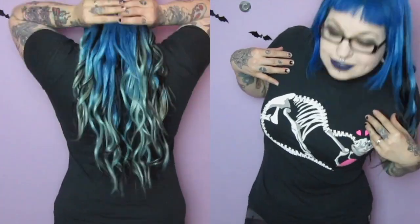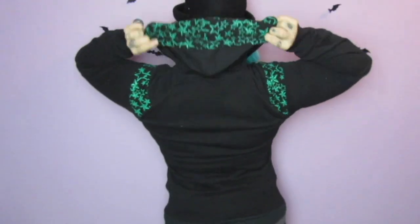Next I got this super cute Cupcake Cult dinosaur top — in this house we love dinosaurs, skeletons, and all lovely things like that, so this is definitely a keeper. Last but not least, I got this Rock Daddy hoodie in black and green — black, green, and purple are my three favourite colours together. It's so thick, it's got the design in the hood as well which I never see, it's really comfortable with nice deep pockets, and it fits me so well. Everything you just saw was in one mystery pack — one pack!